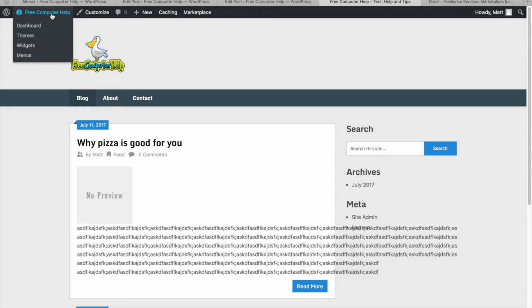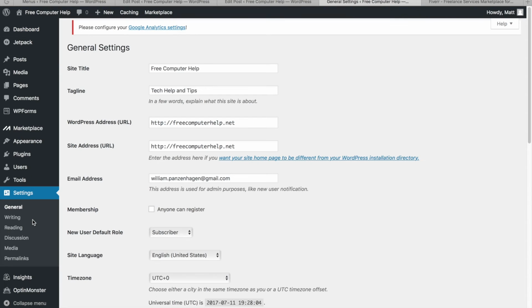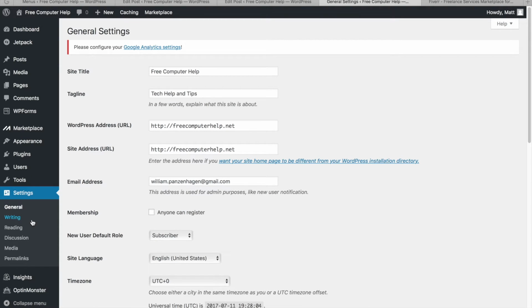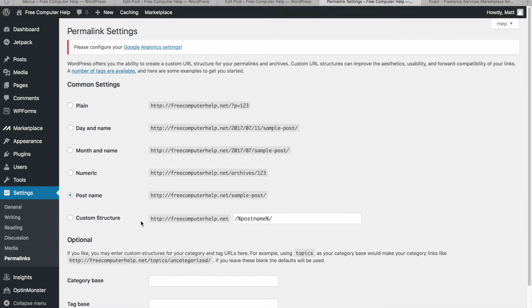One more thing I wanted to show you guys is if we go to dashboard, I want you to make sure that you go to settings. And let's see, we go to writing. No, we go to permalinks, settings, permalinks, and make sure you have post name clicked, okay? So you see how much better this looks as opposed to something like this. This is just easier for search engines to find, if you have this clicked right here, okay?